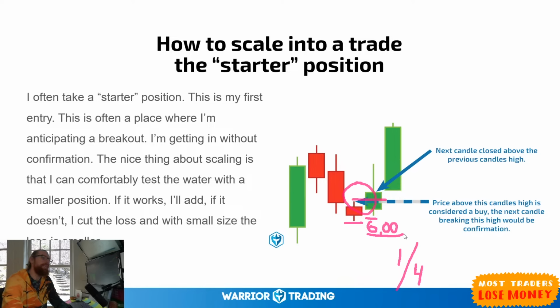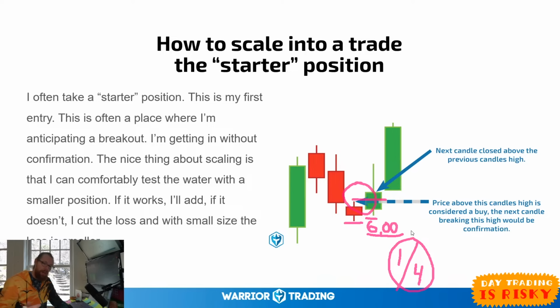This is what gives me the conviction and the confidence to press the buy button, the fact that I'm doing it with a smaller order. If I was only trading with blocks of 10,000 shares, I would trade less because I would be nervous. I'd be like, I don't know if I'm going to punch it for 10,000 right here. I don't have confirmation. It's too risky. And the result is that I would miss a lot of good entries. So what I decided to do was reduce my share size and start with starter positions.